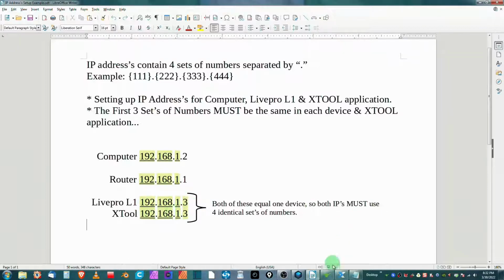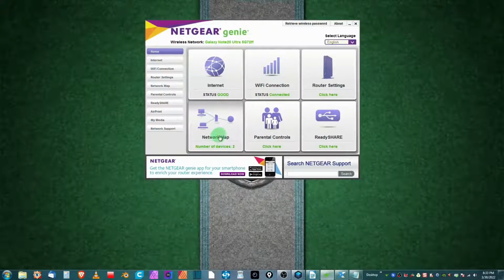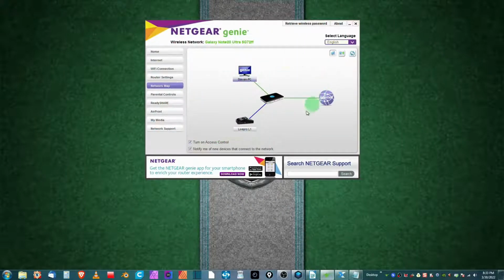And now we will go to my Netgear Genie program. Okay, go down here to the network map. This is your whole network now. This is my whole network. The router has successfully connected to the PC, gave it an IP address, successfully connected to my switcher, and gave it also an IP address. First 3 numbers, 192.168.1. The router did this. I didn't do this. The router has the IP address 192.168.1.